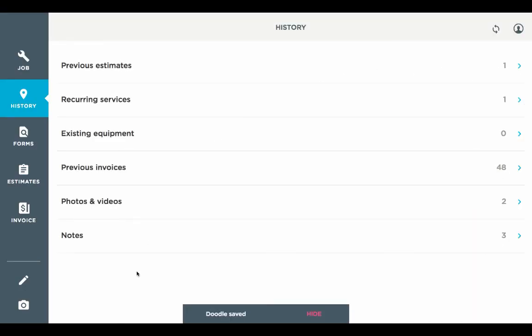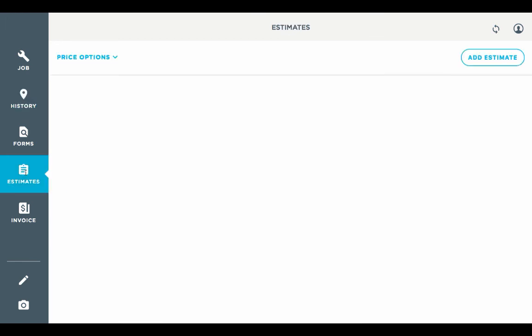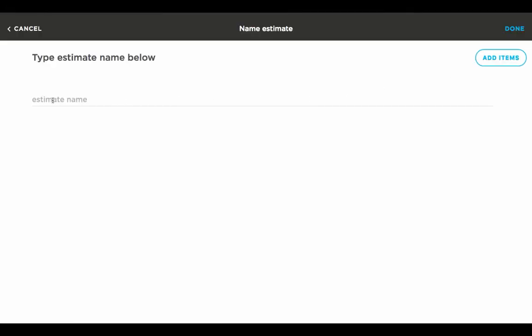Let's continue through the job. During most basic service calls, you may only need to provide one option to fix a service. But we still highly recommend using an estimate to provide a great experience to the customer. First, we'll name our estimate. Then, we'll start to add services to it. ServiceTitan Mobile 1 users, remember that tax summary button you've used to name your estimates? Now it's much clearer and much more linear.